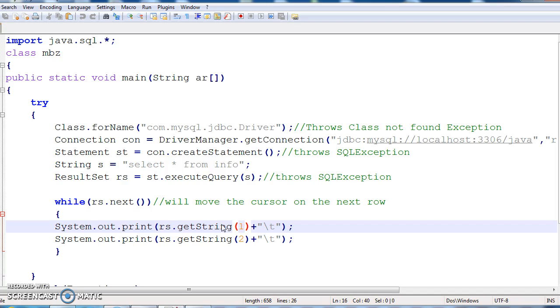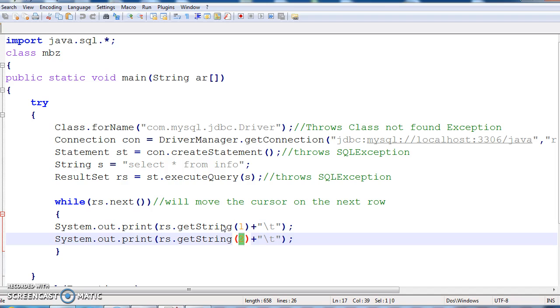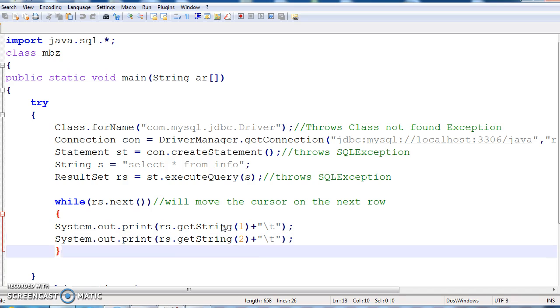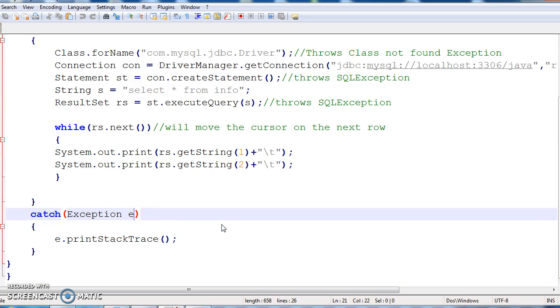If I want to get the data from the first column, I will write 1. If I want the data from the second column, I will write 2. This getString method and next method, all these methods I will explain in detail in the next videos, but right now I am showing the working practical. Okay, this is our Java code, and at the end catch Exception e and print.